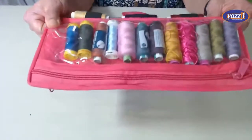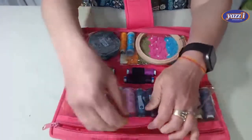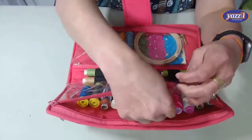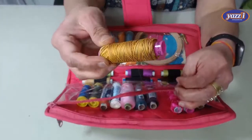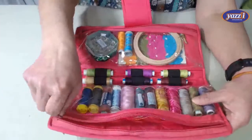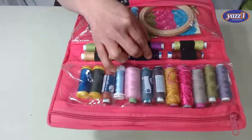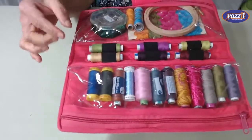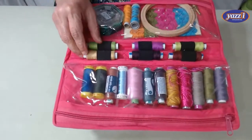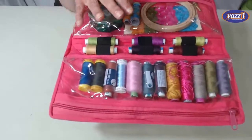Now, let's look at this pocket. Again, this is a horizontal pocket. And the reason I wanted to show you is some of the bigger reels in here. This is what I originally made this for, this size of cottons. And in the middle, I've put these little elasticated areas where you can put your scissors, you might put your pens, your markers, you can put extra threads if they're slightly smaller and used. So that gives you a good option.